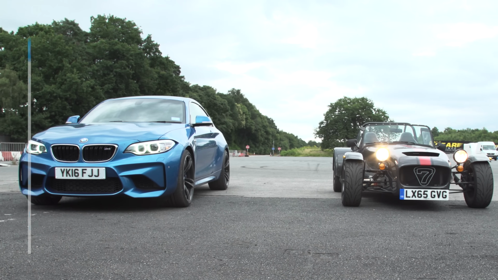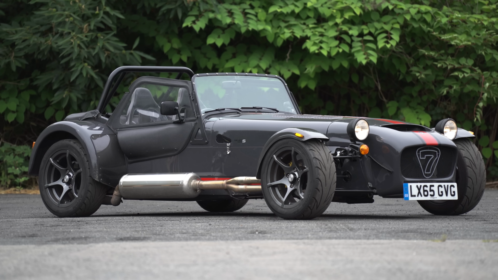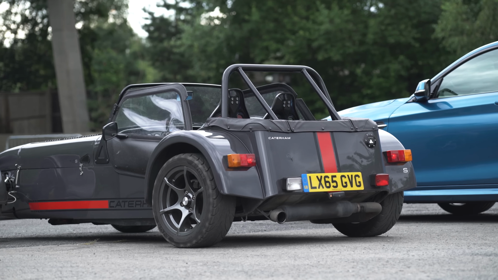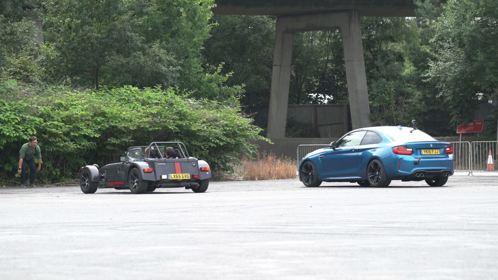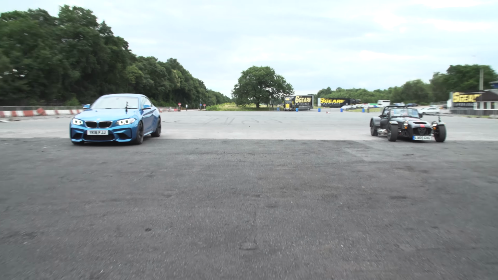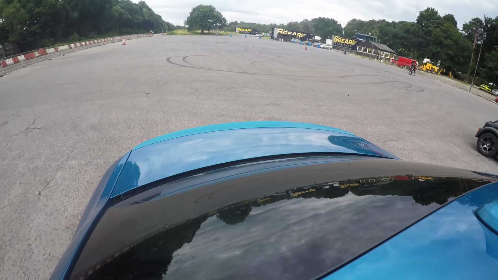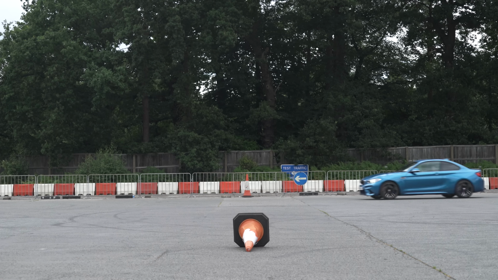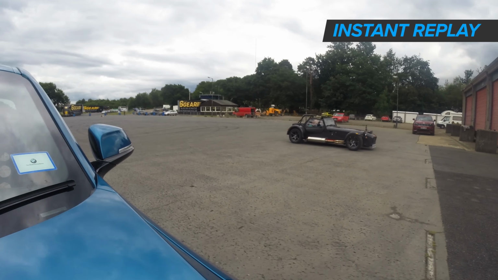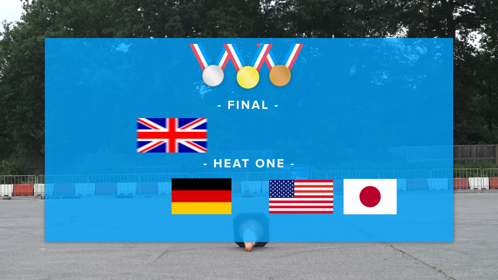So let's start with our first heat of the day, and it's Great Britain versus Germany. Both rear-wheel drive cars, but with very different power-to-weight ratios. This is going to be interesting. Oh, look at that! The Caterham just shoots off the line like a hamster with a rocket in its mouth. And there we go. Very impressive race there. It wasn't as close as we thought it would be. That's Great Britain through to the next round.